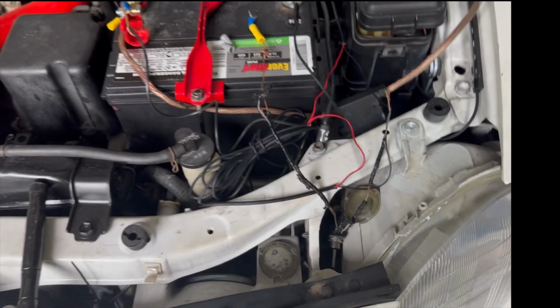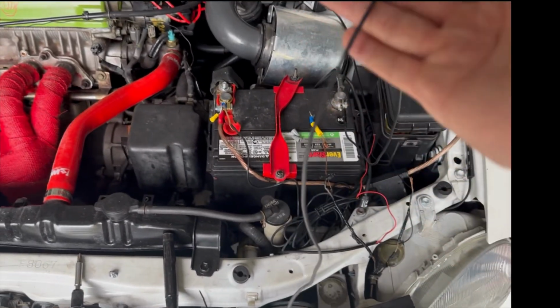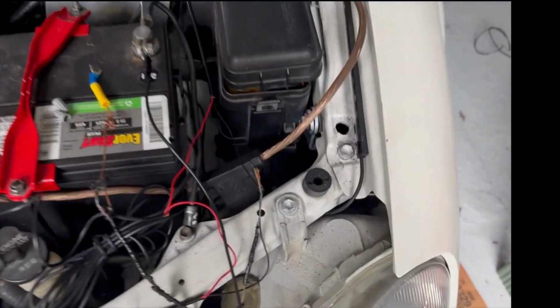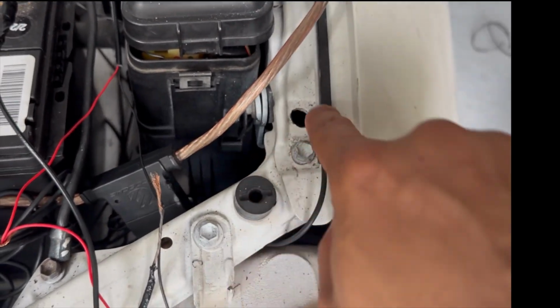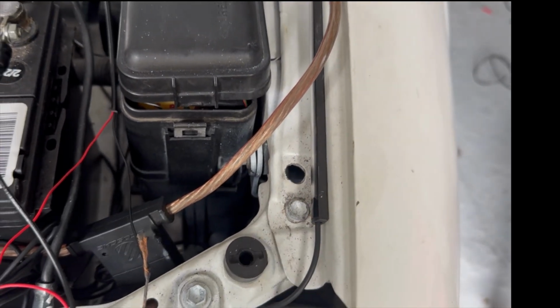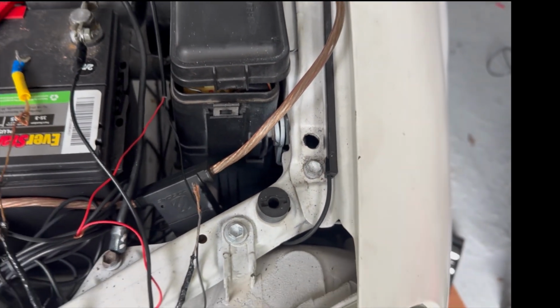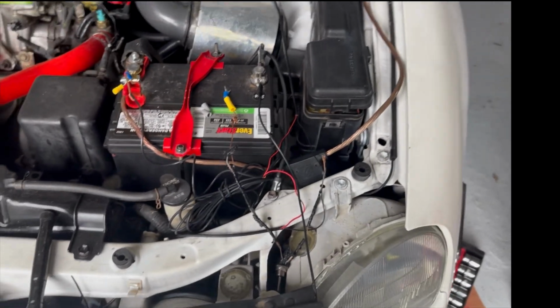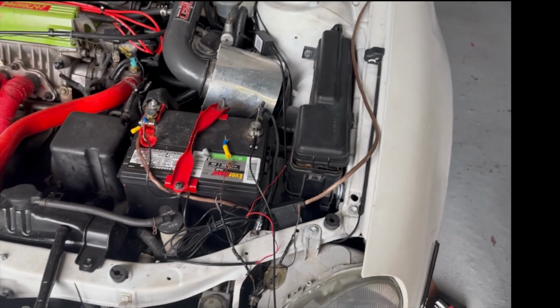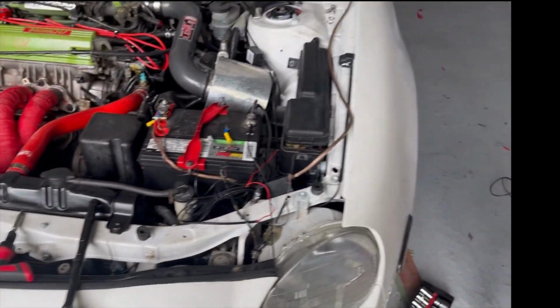All right, so I'm giving my line a little more slack this time when I run it. I definitely should have it figured out this time. And this is the reason why I got a smaller switch, so it won't come up as high, just in case I close the hood. So we should be good. But I'm gonna try to finish wiring this up real quick, and hopefully we have some working underglow lights.